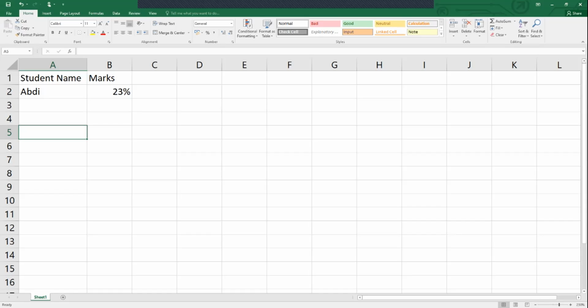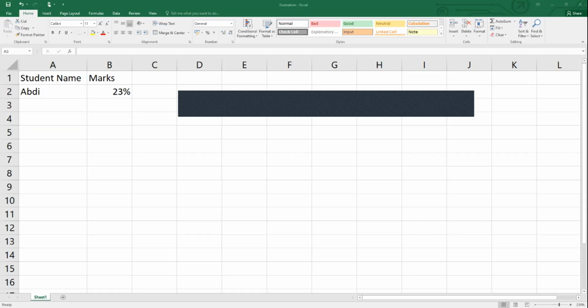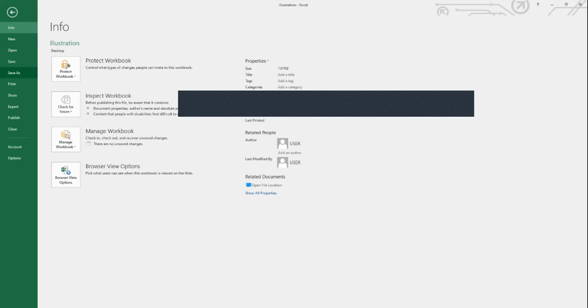Okay, so I hope we can see here on top. This is the file name. Here is illustration. So in case you want to change the name, then you have to use the save as option. So go to the file, then save as. If you click save, you save in the same location, the same file with the same name of the file.